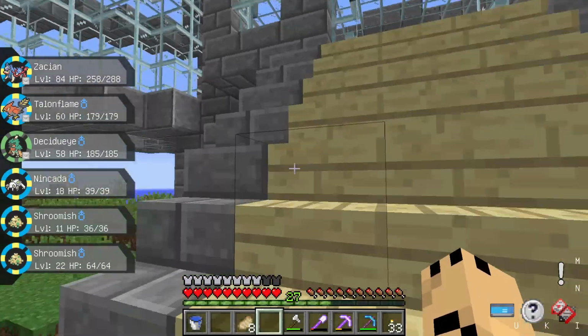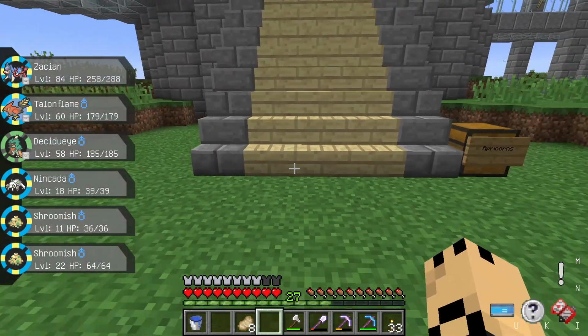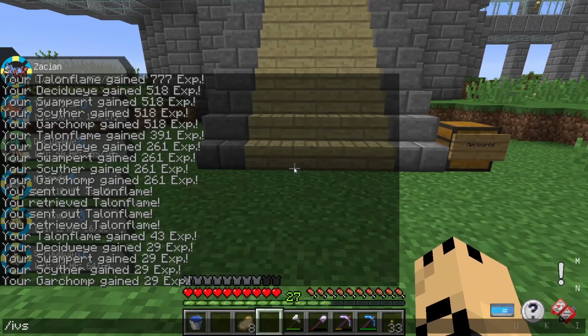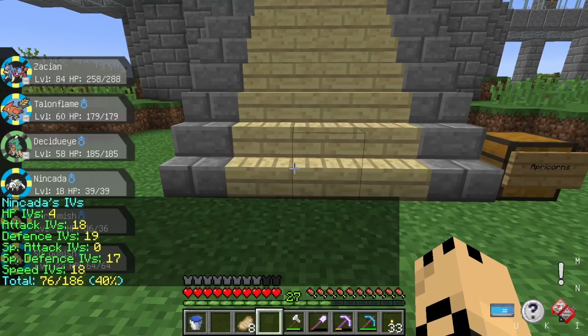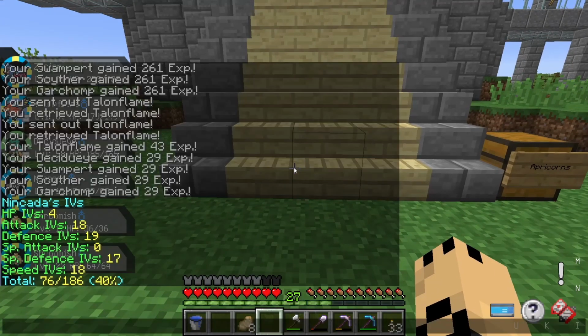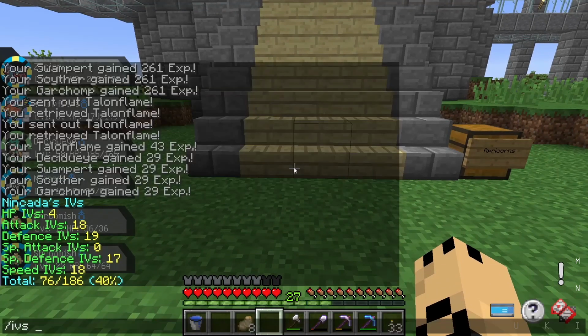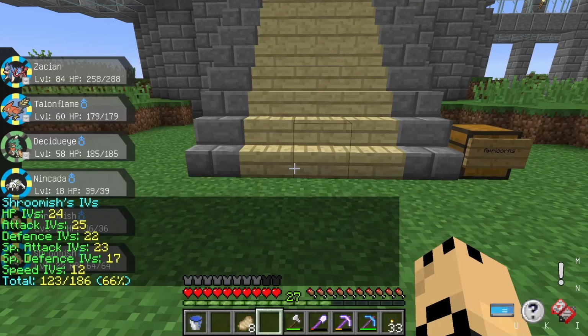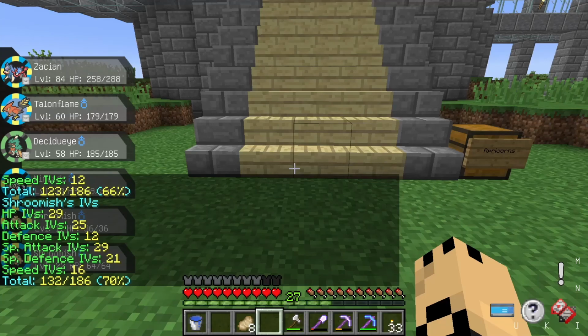Alright everybody, we are back at base here. I couldn't end up finding another Ralts, but we did get a good Nincada and 2 good Shroomish. Let me show you the IVs on these guys. The Nincada was okay. I mean, the main thing was the attack here, which is kind of average. But the main thing are these 2 Shroomish, both of which are pretty decent all around.